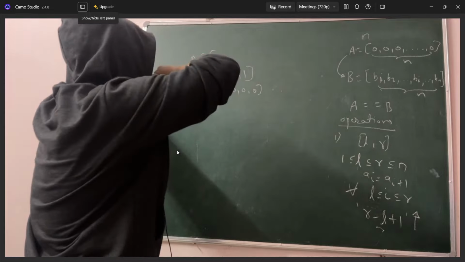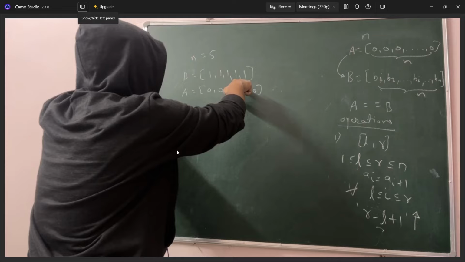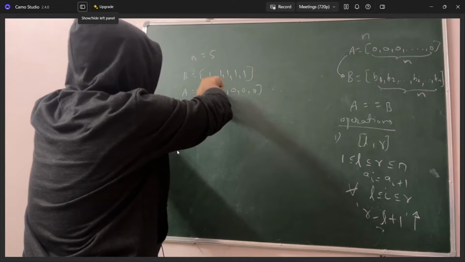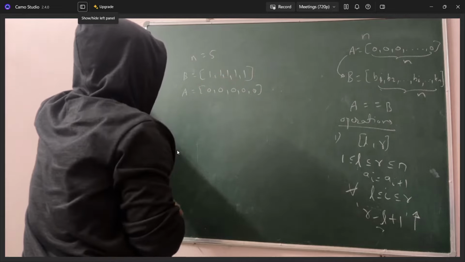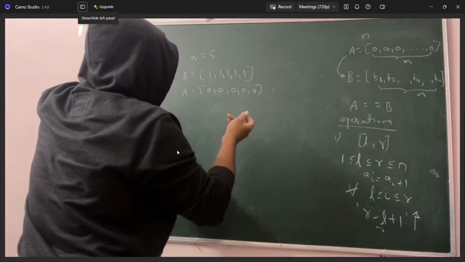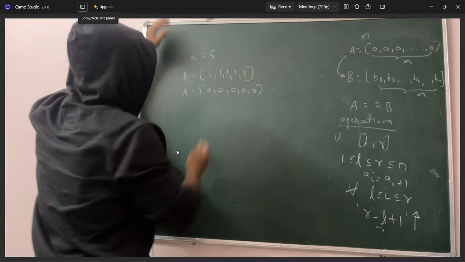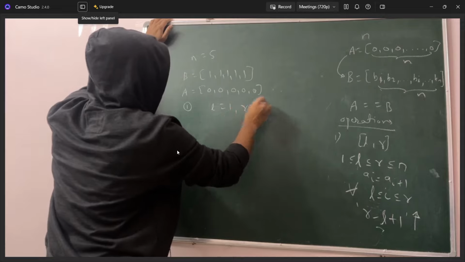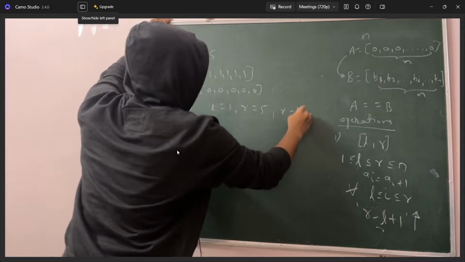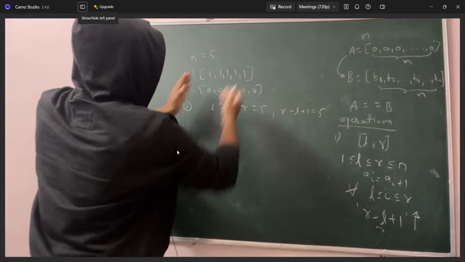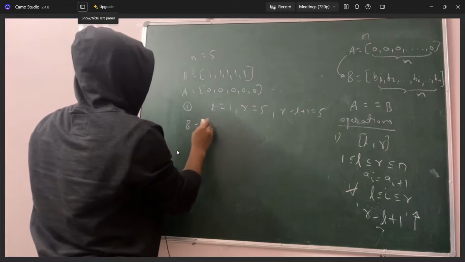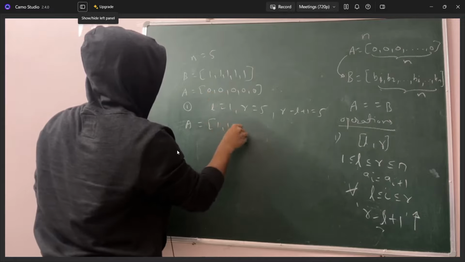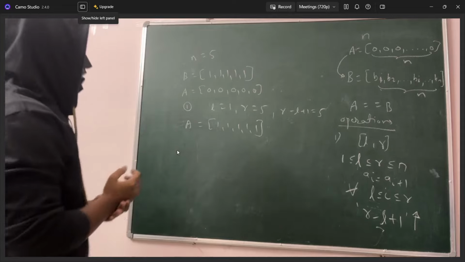In the previous examples, what I was doing, I was taking how many positive elements are there in the array. So here we have 5. In the previous example I was taking the whole entire array. In this also let's try to take the whole entire array. L as 1 and R as 5. It is 1 based indexing, that's why. And R minus L plus 1 is going to give you 5, the entire array. So when you have chosen the entire array, all the elements' values increase by 1.